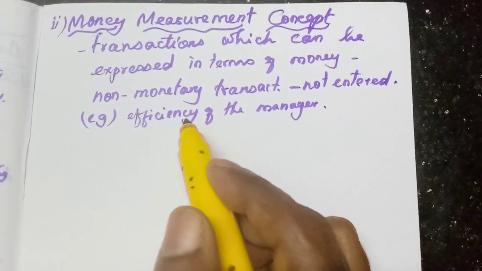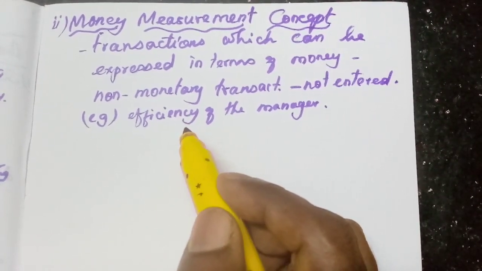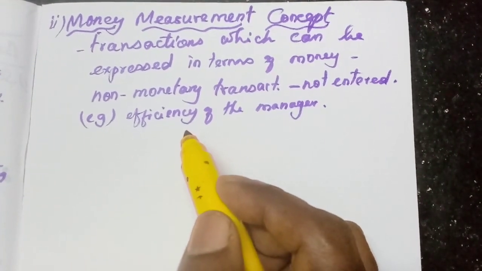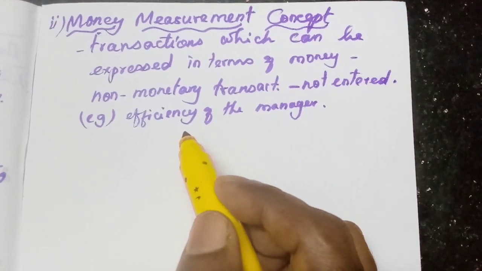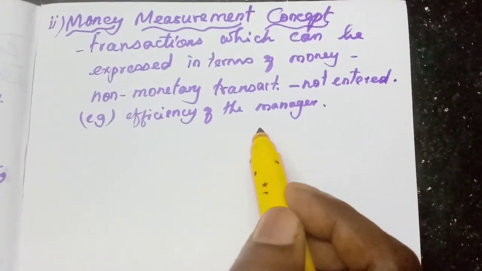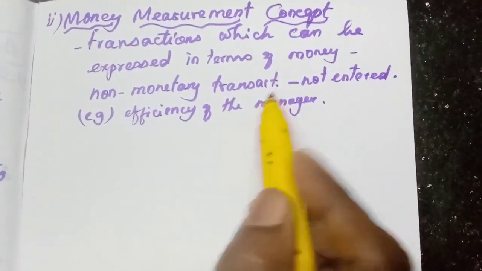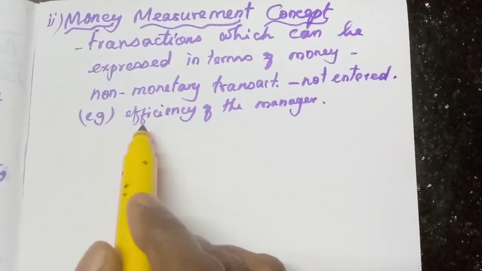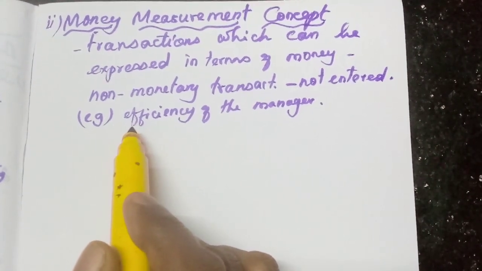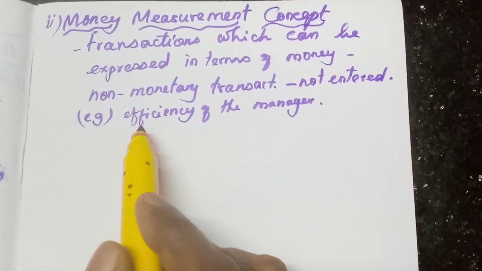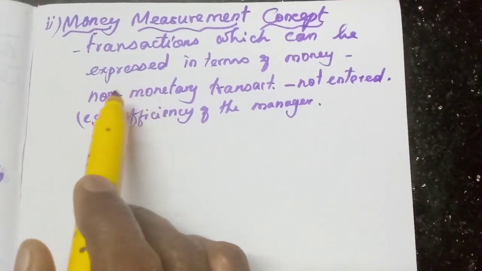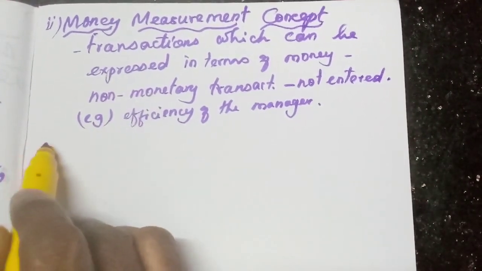In the books of accounts also, for furniture, we never enter 5 chairs, 2 tables. But we express the value only: asset, furniture, 10,000, land, 1 lakh. Like that only we enter in the books of accounts. Understood? Or any working conditions in the factory, or employees making a strike, because of which the production might have gone down. All these cannot be entered in the books of accounts. I think it is very easy, you might have understood. The next one, going concern concept.